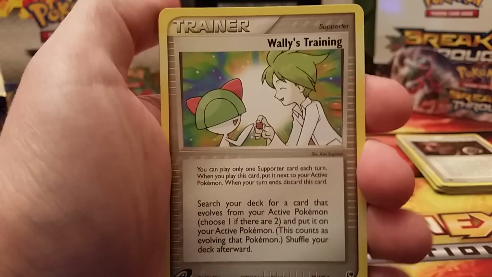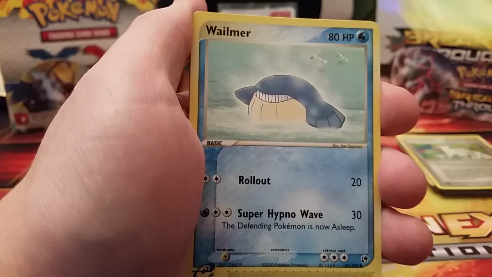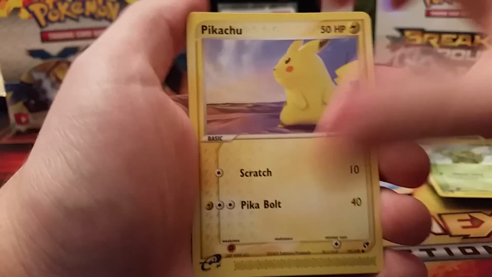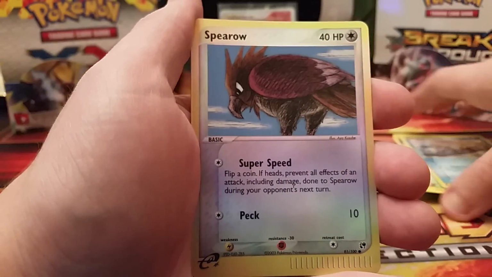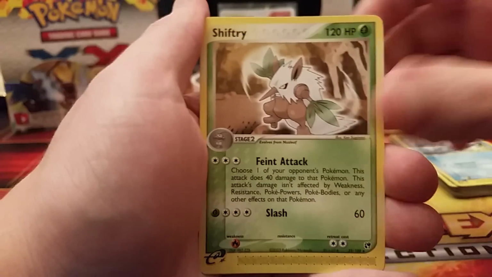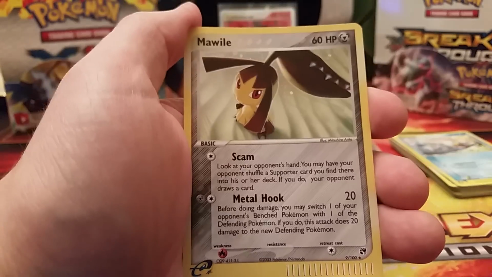So we begin this pack with Wally's Training, a Lileep, Wailmer, Cacnea, Pikachu, a Wingull. The reverse holo is a Spearow. The non-holo rare is a Shiftry, and the wild card is a holofoil Mawile. Wow.